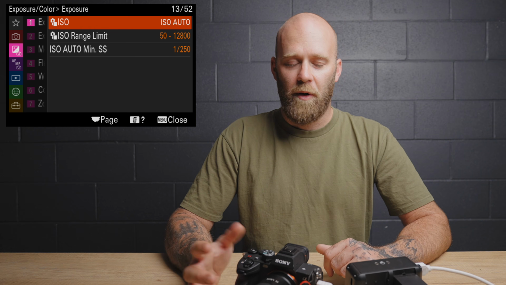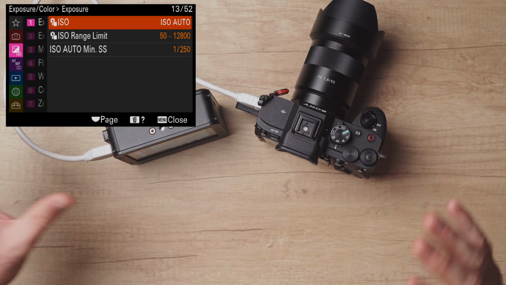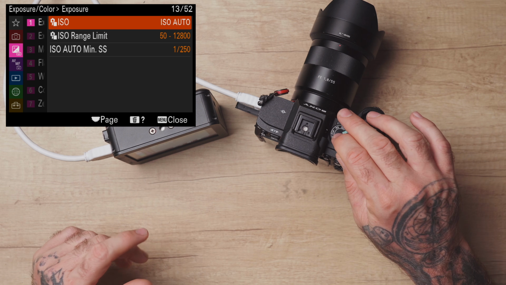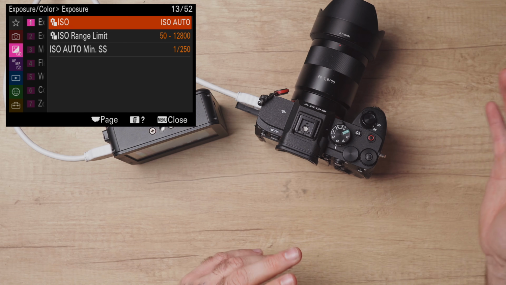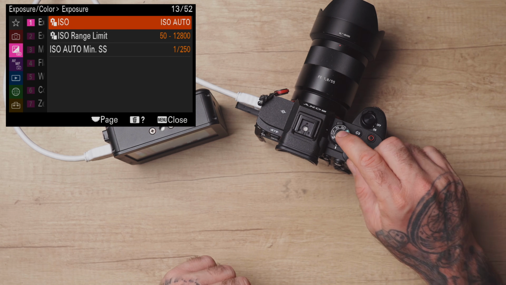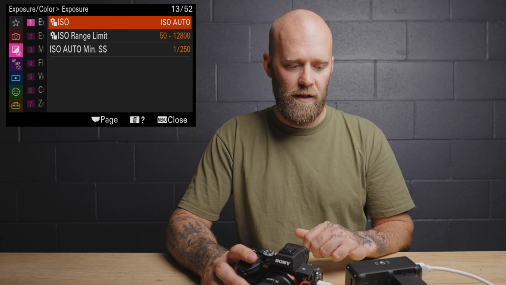Right, jumping into exposure settings. For my custom function 1, this is where we're getting a little bit different. With custom function 1, I have it set to aperture priority and auto ISO. And then 2 I have set to full manual, and the dials are a little bit different as well. So we'll jump into that now.